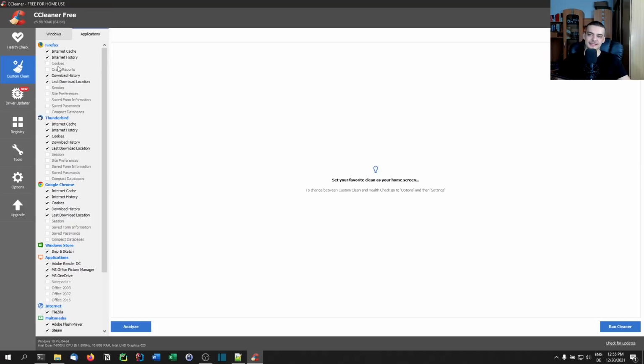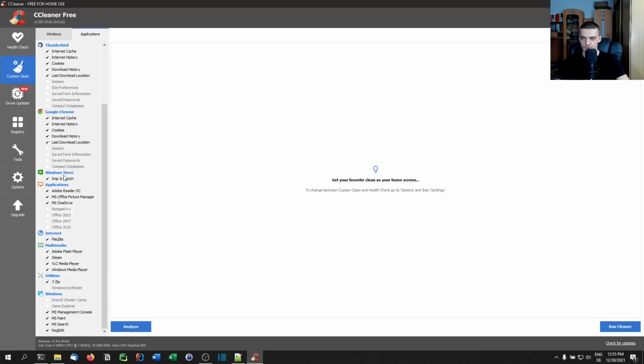I don't like to delete the cookies because I don't want to log into my accounts every time I choose to wipe, to clean up some space here. So I do this almost daily using CCleaner, so I don't want to have unnecessary cache. But I also don't want to log into my accounts every day manually, so I keep the cookies for Firefox, Thunderbird, Chrome, and all that.